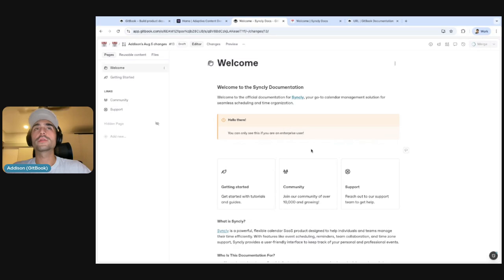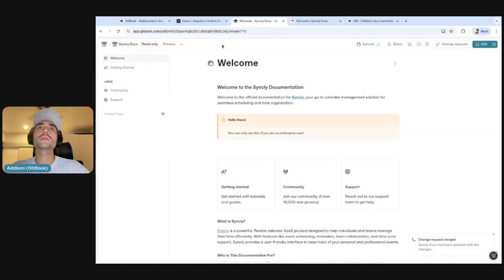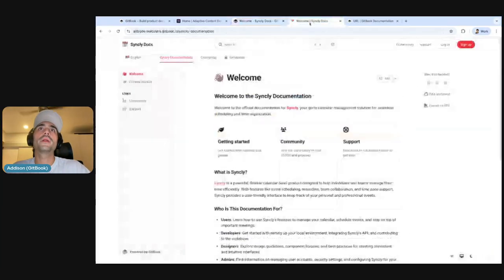And now when we merge that in, we will then see, well, we'll see it here, but inside of our main documentation, if we refresh, give it a second here.